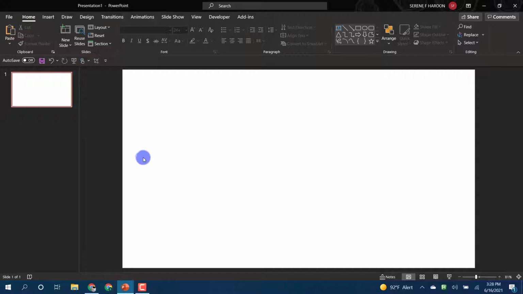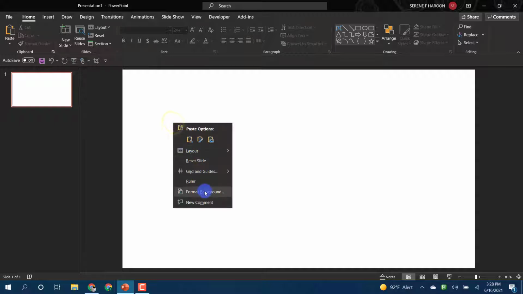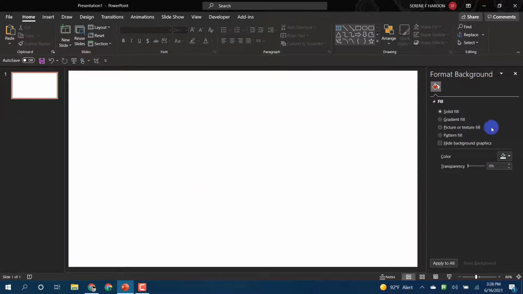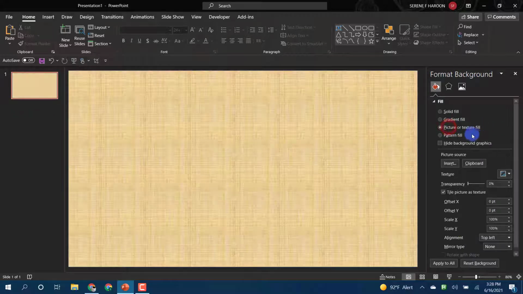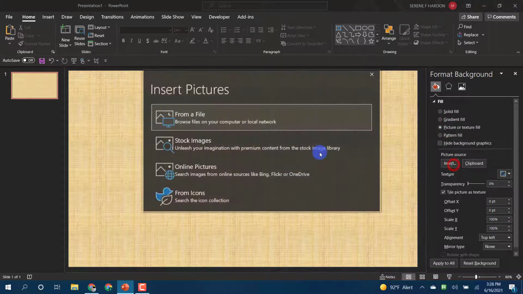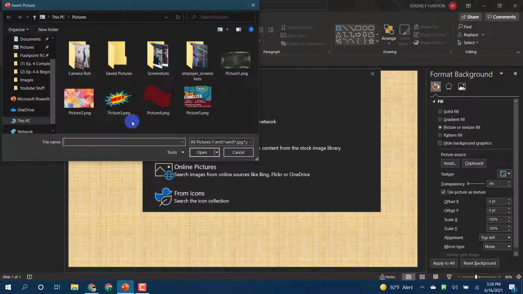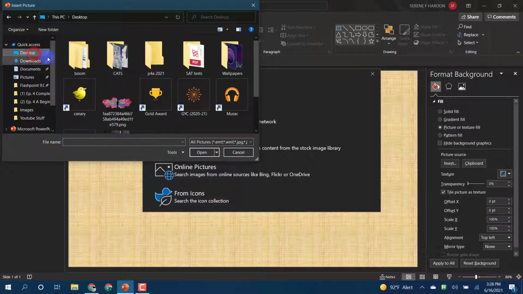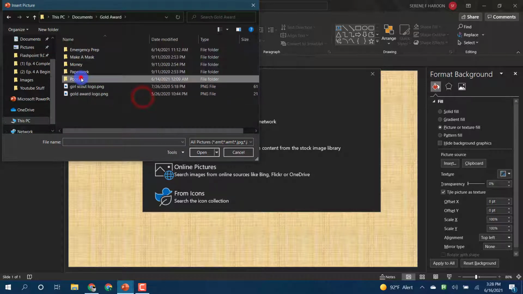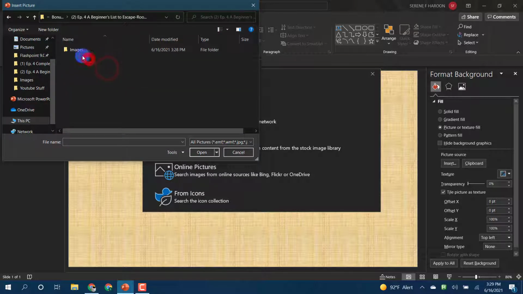And so we're going to go back to the PowerPoint, and I'm going to show you how to insert these images. So I'm going to right click and format background, and I'm going to select picture or texture fill, insert from a file, and I'm going to insert these photos.